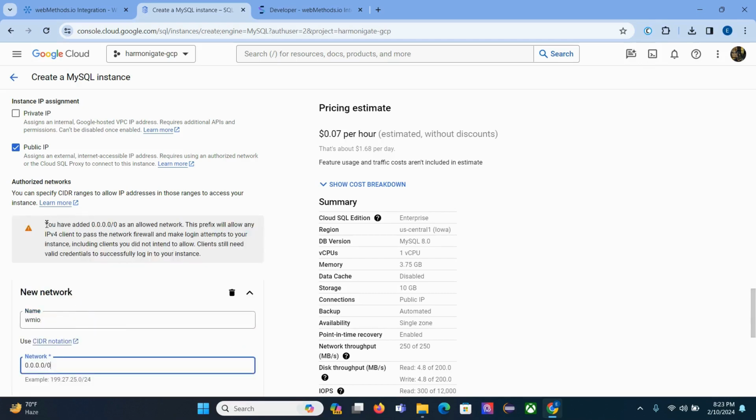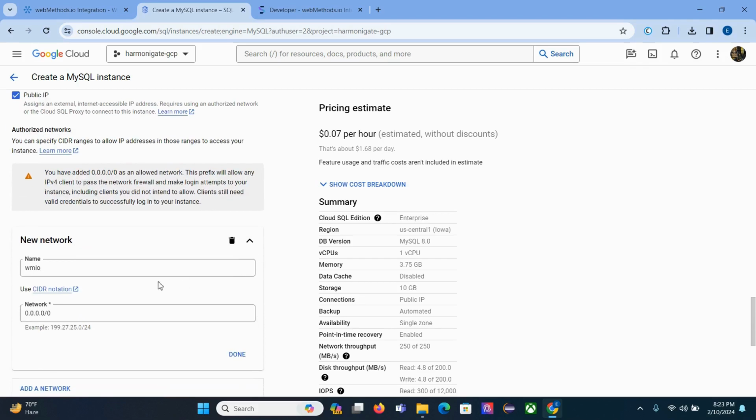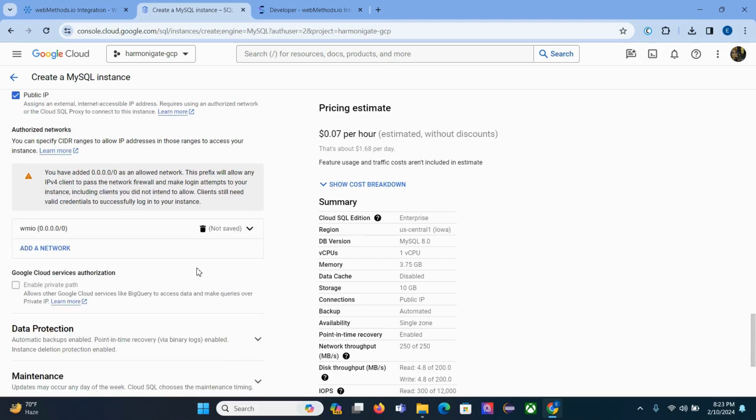You can see we have added this allowed network. This prefix will allow any IPv4 client to pass the network firewall and connect to the instance. So give it and click done. If you have the IP address details, you can replace it here.